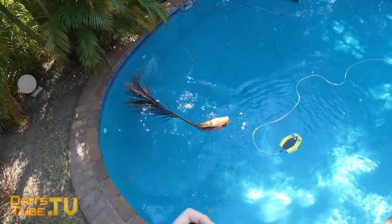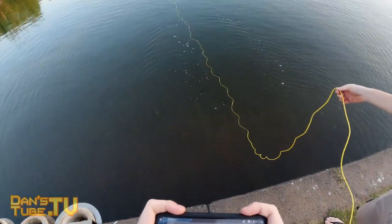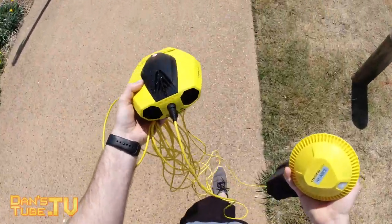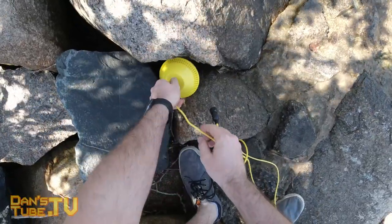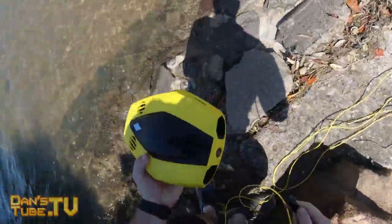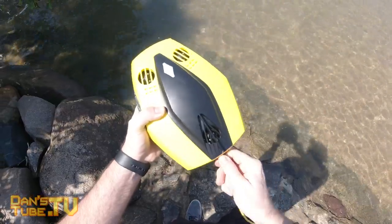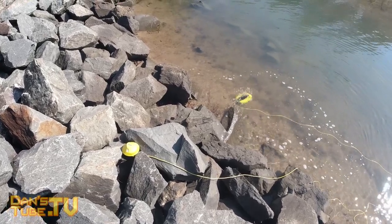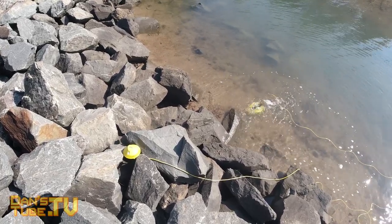Dory offers a 1080p camera with two 250-lumen lights so you can illuminate underwater and ensure the frame is lit up. The lights were actually quite strong, and the camera is a lot more impressive than I thought it would be — it's a genuinely decent 1080p camera. Comparing it to the 4K Gladius Mini, 1080p can sometimes feel underwhelming, but I was genuinely impressed here. It also has internal storage of 8 gigabytes, which is a decent amount. Since it's only 1080p, the files aren't too big, so you can shoot quite a lot before filling up that storage.